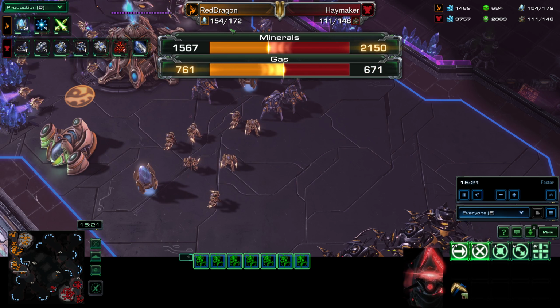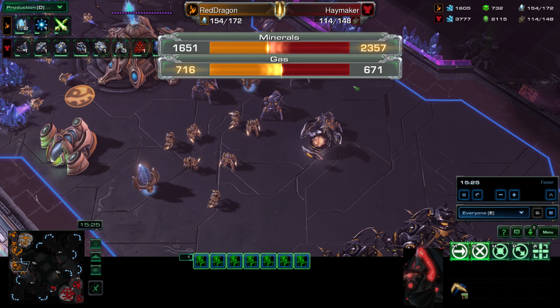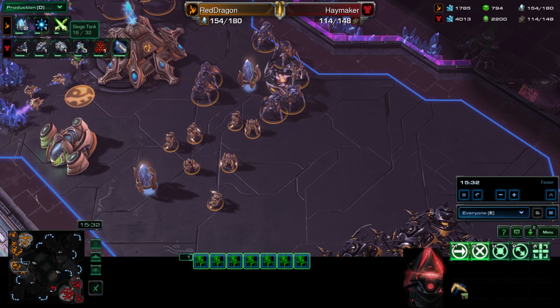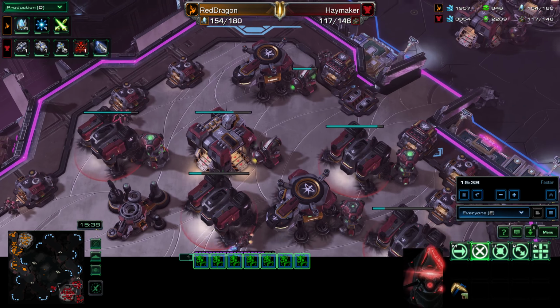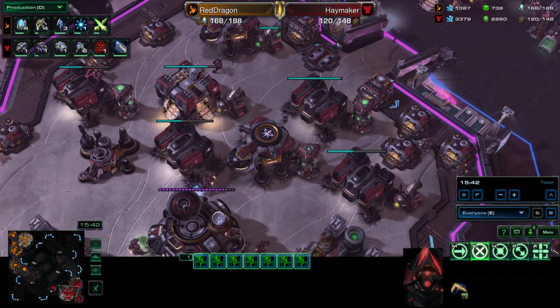The supply still in favor of RedDragon fairly substantially, but the income, look at the income. The problem is he's not spending it. If we scan across the production tab, we've got one siege tank building 3 marines, but look how much money you've got. You need to be building, you've got 3 factories. You need to at the very least be building siege tanks 2 at a time, ideally 3 at a time, Thors 3 at a time.